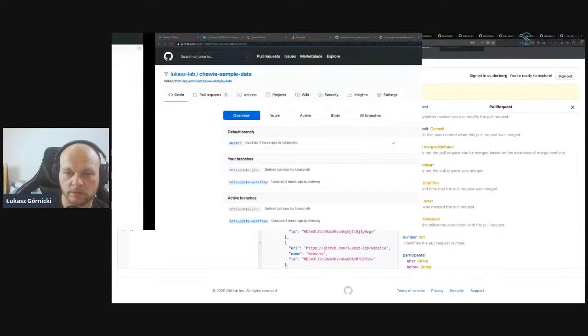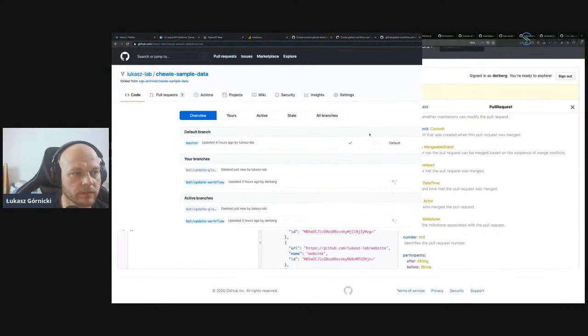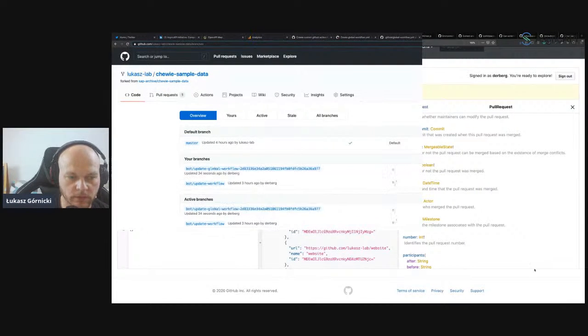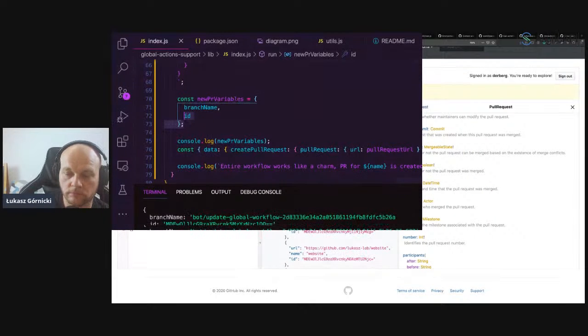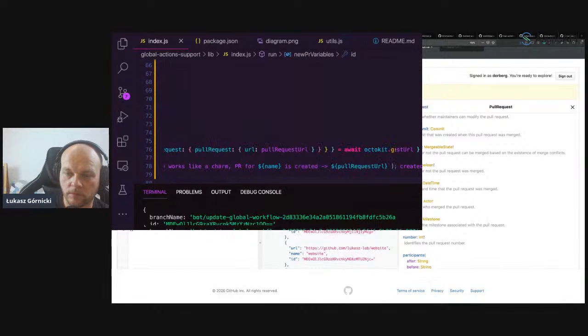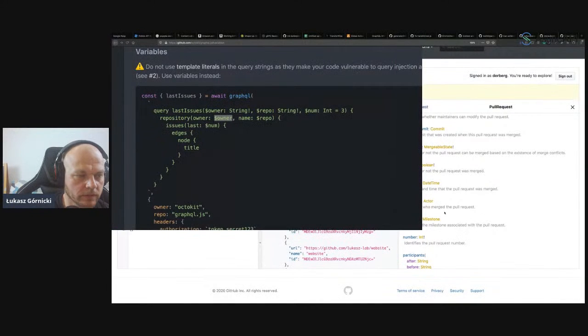Let's just remove the branch, as I remember. Variable branch name is used by, but not declared. It is declared. It's branch name and the ID. Okay, let's look again at the docs.